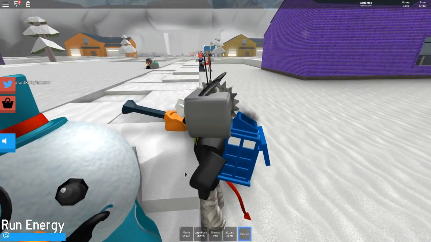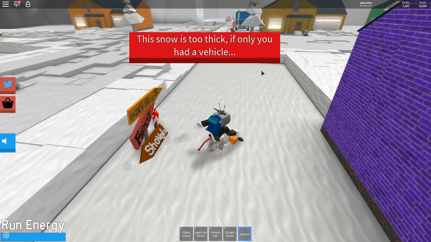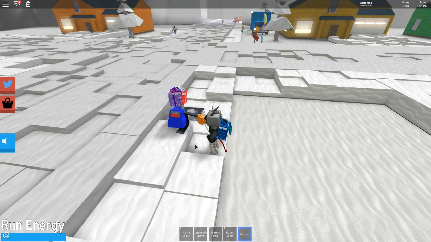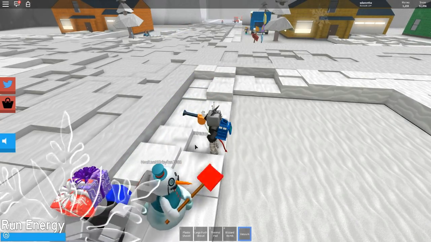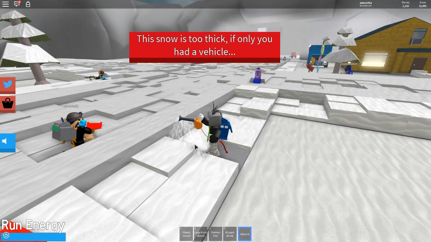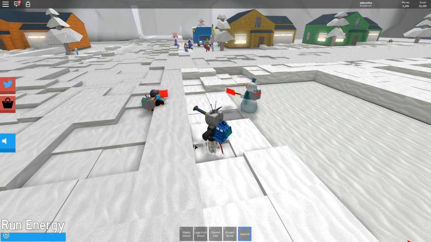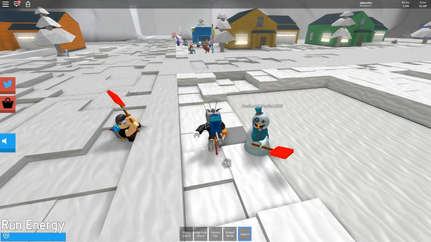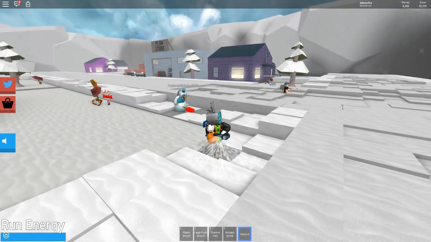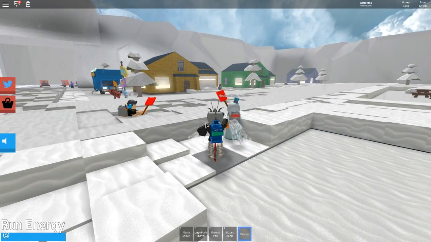Vacuum. Let's see what this baby does. Oh, wait. The snow is too thick. Okay, I get it, game. Oh, this is actually really, really cool. Look at this. Oh my gosh, that is super cool. Wait, can we just hold the button? Okay, I have to hold the button down, but we can just collect snow. That is actually super duper awesome.